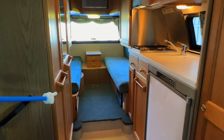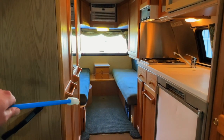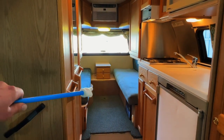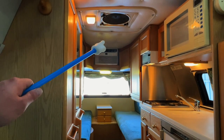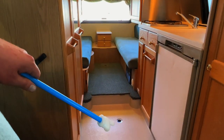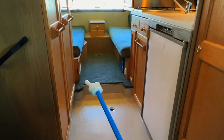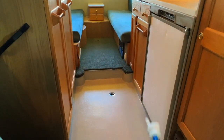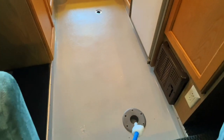Roadtrek 200 Popular here. This is designed to sleep two people with twin sleepers, or you can make up one big bed. I'll drop some pictures later so you can see what that looks like and get some measurements. We've got about 68 inches of headroom here in the rear part of the coach, about 74 and a half inches if you're down here in this basin. We've got your drain for your shower, which is located inside of here. Basically, you've got a big wet-dry basin here. We've got a table mount.